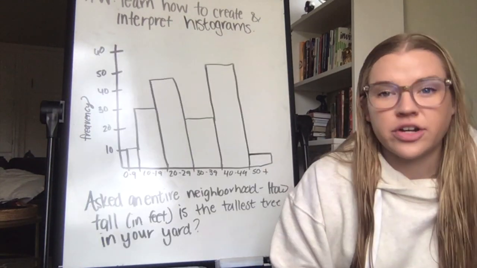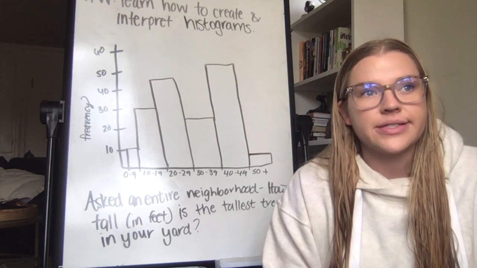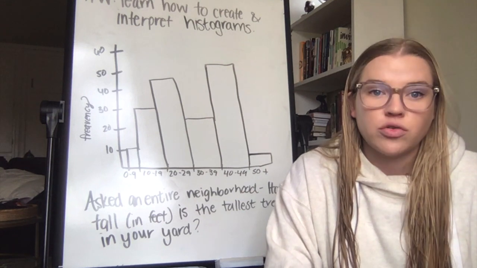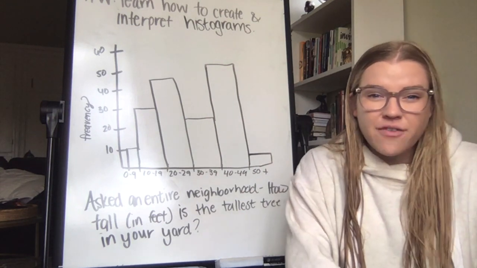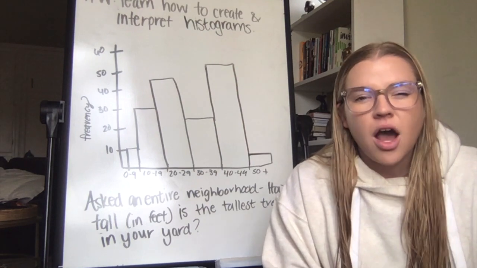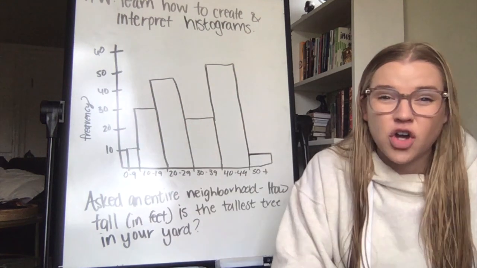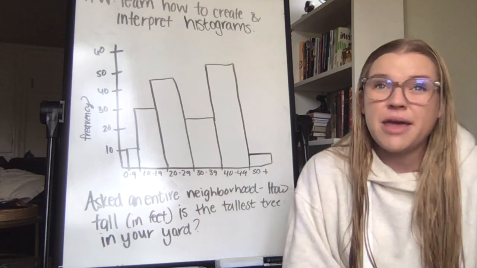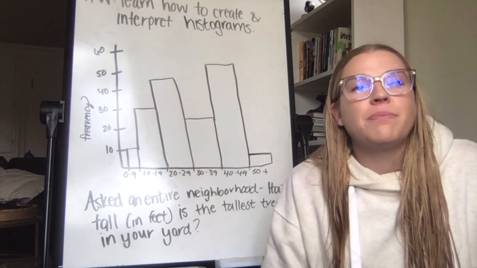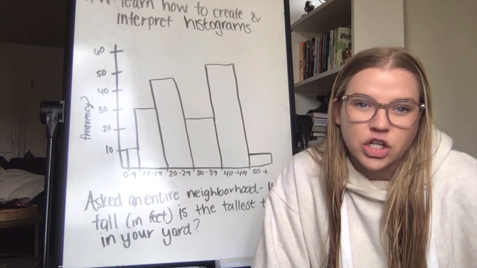Okay, I want to show you another example that I just made up to show you that the frequency is not always 0, 1, 2, 3, 4, 5, 6, 7, 8, 9, 10, like I showed you in the previous examples. If we have a larger data sample, or a larger population that we're sampling, obviously we're not going to go by ones in the frequency column. So sometimes you're going to go by tens, maybe twos, maybe hundreds, maybe thousands, maybe millions. It depends on how many people you're asking or how many answers that you're getting.